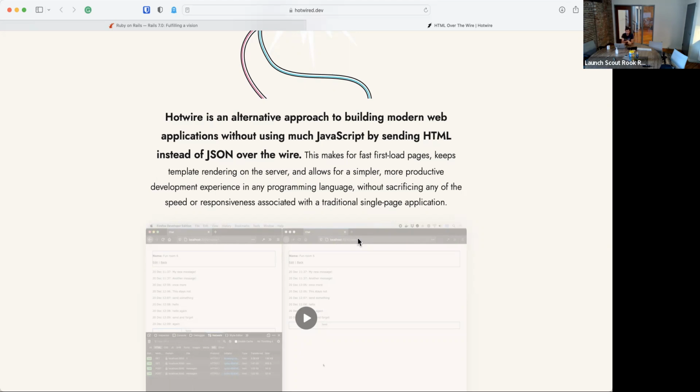I will say the other interesting thing about Hotwire is it also encapsulates Stimulus. And Stimulus is interesting because you can't always do everything on the server side, right? If you need a map component that has client-side Google Maps or something like that, it's not the right decision to push all that stuff onto your own server and make it the intermediary for some of that. So they have a Stimulus side, which is all JavaScript.